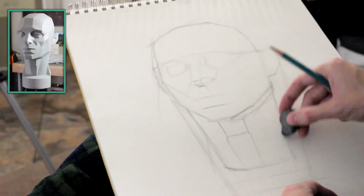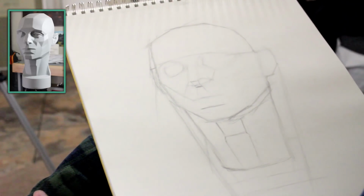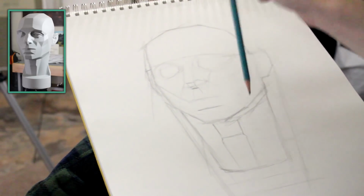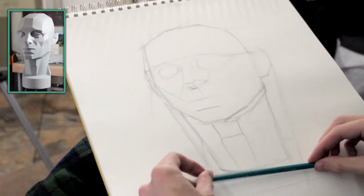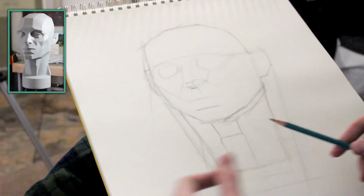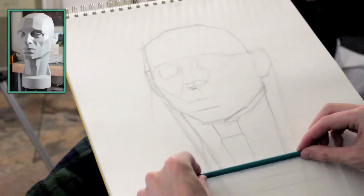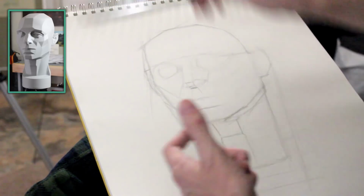So I'm just moving these lines around. And what I'm doing here when I hold my arm out, I'm holding my pencil straight up and down or horizontal. And that's just giving me measurements like this. I'm trying to figure out where things line up compared to the actual model, if you want to call it that. So I'm trying to see, are these two points, do they line up? How do they line up?